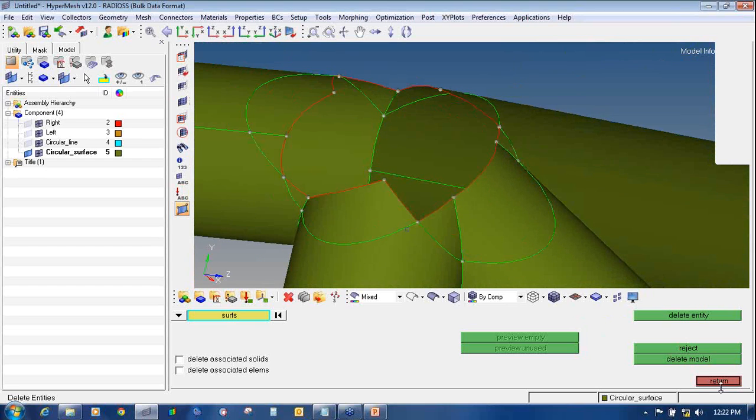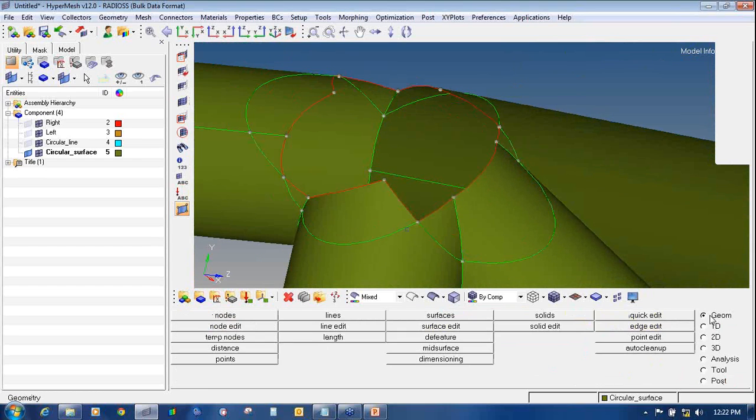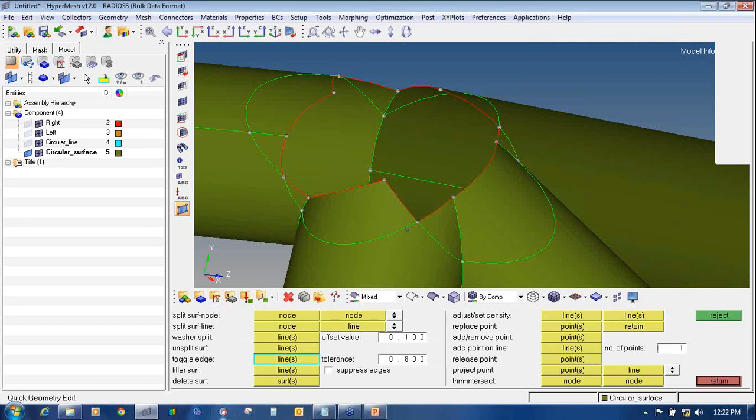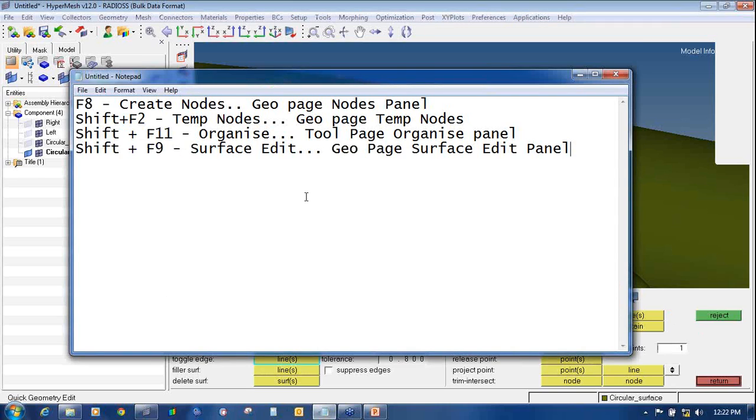To fill this gap, go to Geometry, quick edit, or press F11 from your keyboard. F11 is quick edit, or you can say the edit panel, or in the geometry page, the quick edit panel.